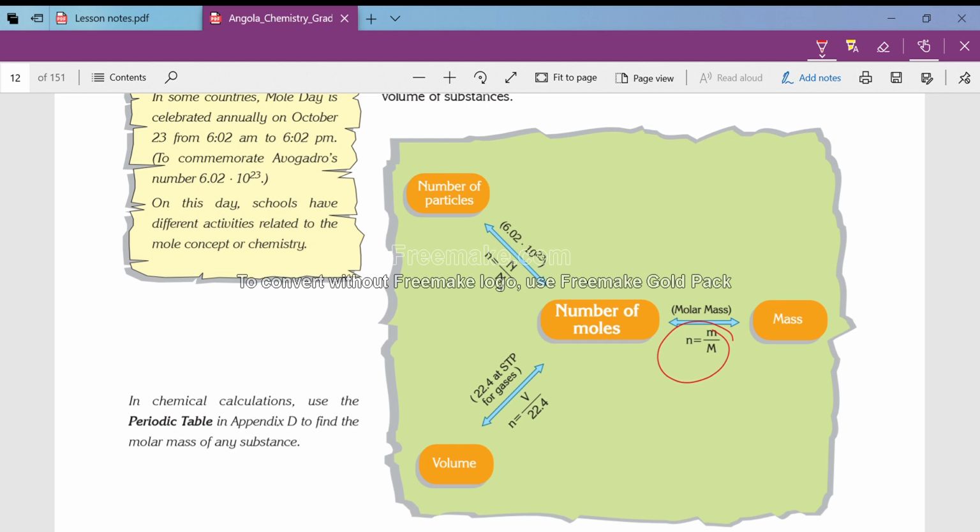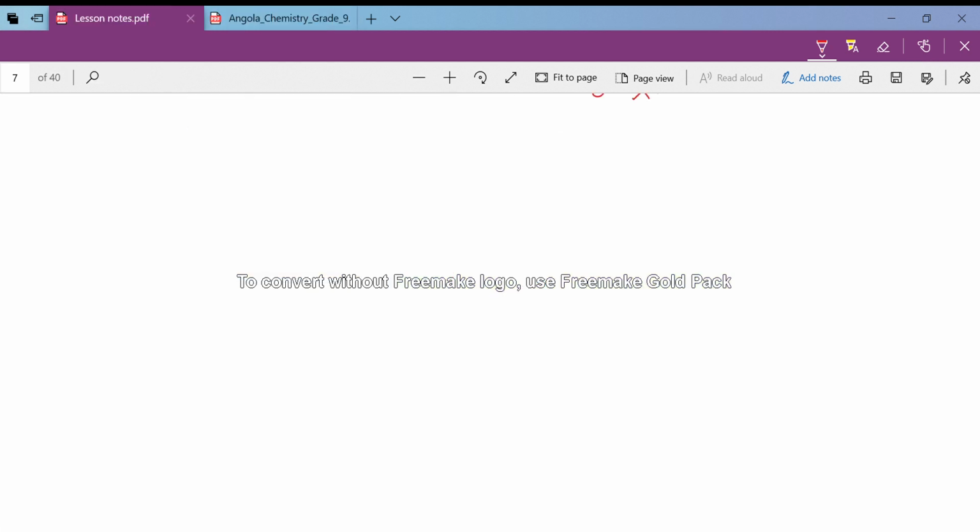Last time we talked about the molar mass or number of moles to molar mass calculations, but today we will talk about the second formula we use in mole calculation, which is number of moles to number of particles. We've already seen last class that Avogadro's number, which will be represented by Na, is equal to 6.02 times 10 to the power of 23.